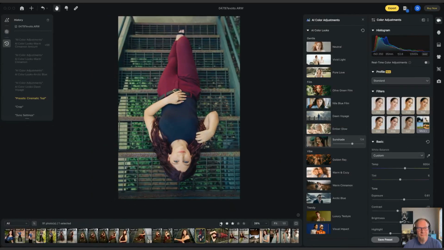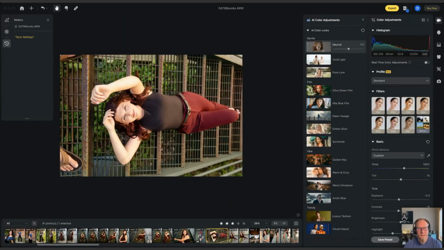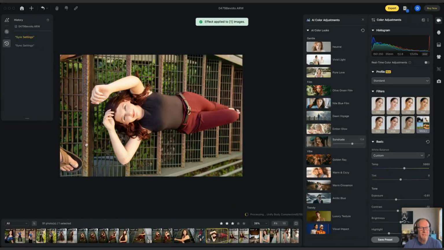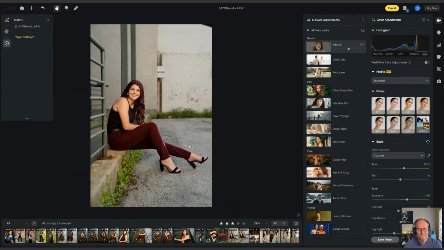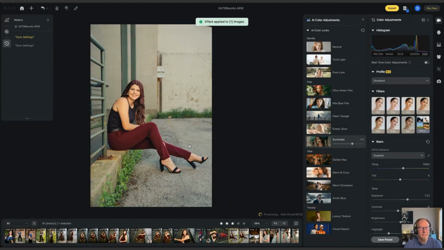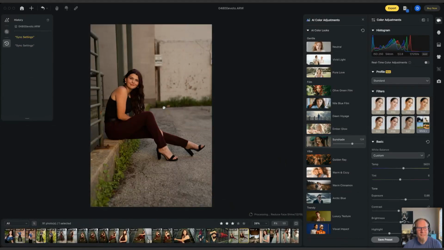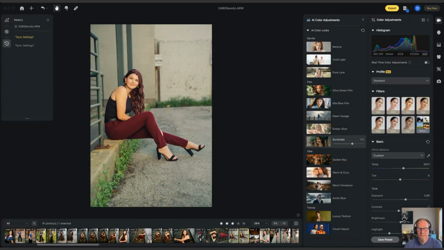If I wanted to apply that cinematic teal to this next image, I can just hit Command C for copy and Command V for paste, or I can click these two and hit sync. And now it's going to sync it. If I click and then come back, you can see how this one, give it a second, will have that cinematic teal tone to it.